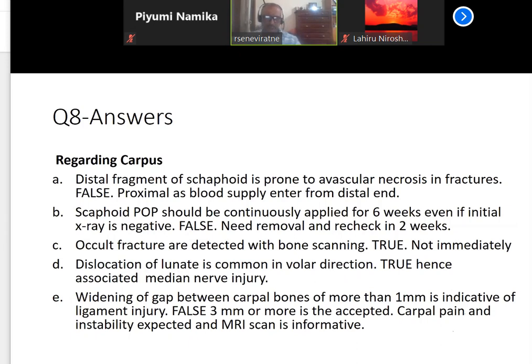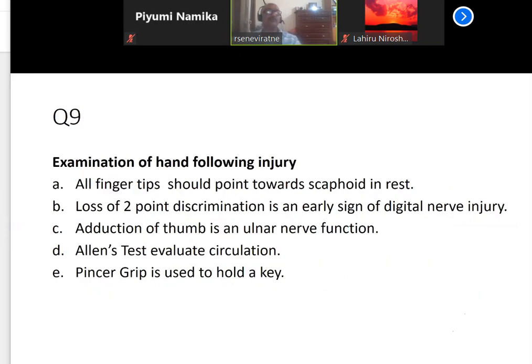like scapholunate dislocation. Patients often come with a stiff wrist or they will complain of weak grip. Sometimes they say I drop things, various things they will tell you, or they have difficulty in driving or riding a motorbike, things like that. X-rays are normal, but then you must look for these ligamental injuries involving the hand and wrist area.